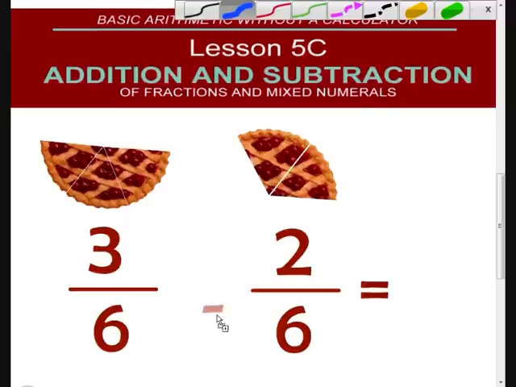Well, let's see if subtracting is any harder. In this case, we're going to do the same thing. We've got 3 6's and this time we're going to remove from that 2 6's. So if I had 3 lovely pieces of pie and I'm about to lose 2 of them, obviously I'm only going to have 1 in the end. I'm going to have 1 of those 6 pieces. 1 6th.